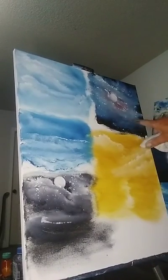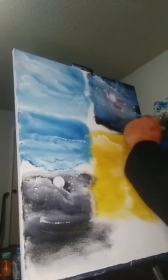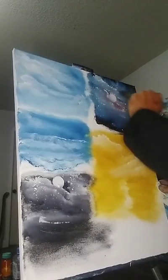If you tap that like I did right here, it makes it look like it's further back. The further back you go, the more depth your painting has, the better it's going to look. You want to bring these up.